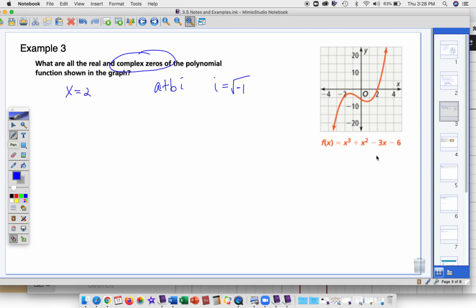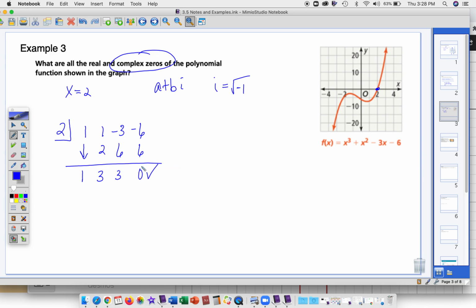Well, now we're going to use what we talked about most recently in the last section and do division. So here I know that 2 is a 0. I know that from the graph. So I'm going to divide by 2. Look to see if we need placeholders. Looks like we're okay there. List out the coefficients. And then start the division. Okay, bring down the 1. Multiply. Add. Multiply. Add, multiply, yay, remainder 0, right? And that's what I want.